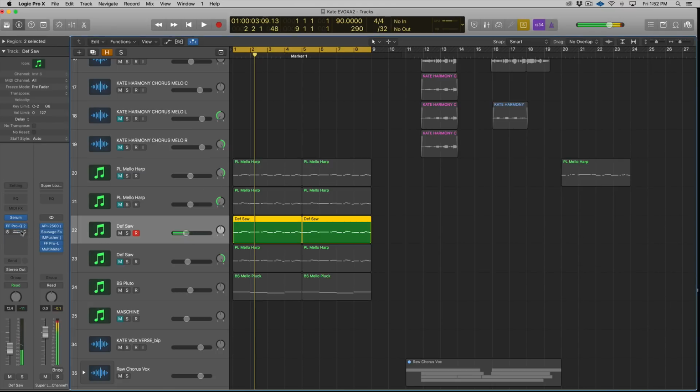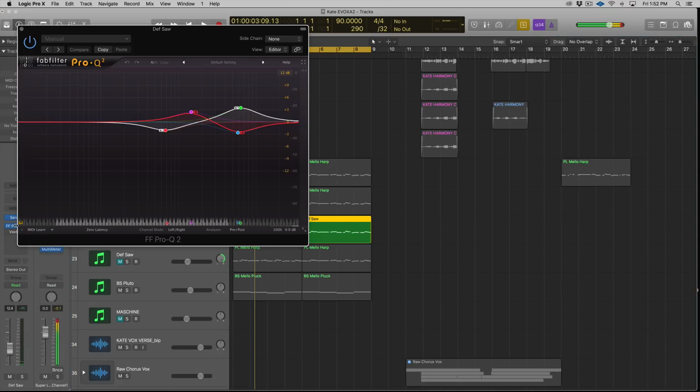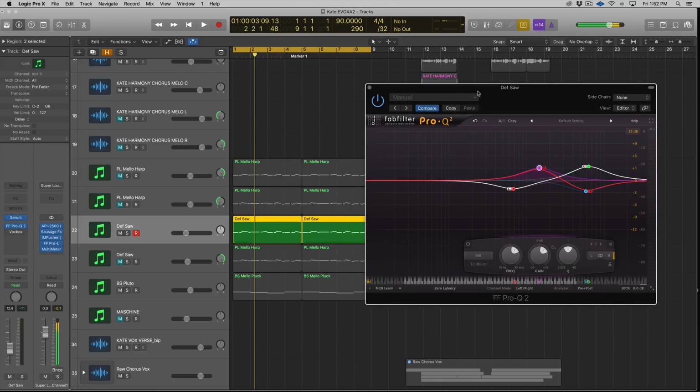Now, the key to getting that to work is to think about, well, what side of my mix might have a hole? I just did this showing you how it sounds and how to do it. If this was an actual mix, I would think ahead to, okay, I need to make some room for the side that I'm boosting things on, because this isn't just boosting the frequencies, it's actually going to increase the volume on those channels.